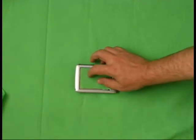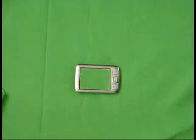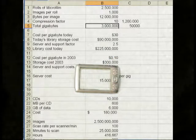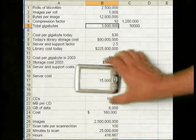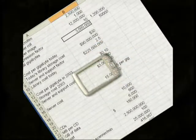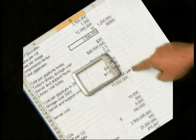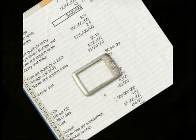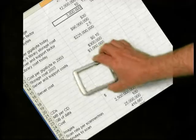Suppose we could lay our handheld down on the table, perform a little magic, snap our fingers, and our spreadsheet spills onto the tabletop. We can see so much more than we could before. We can now rotate it. We can also scroll it with our fingers. Many things are possible that the handheld alone can't do. But this is not real, it's just video magic.